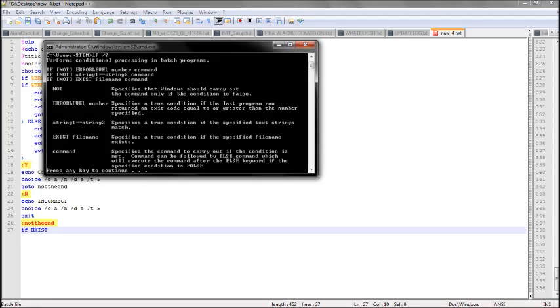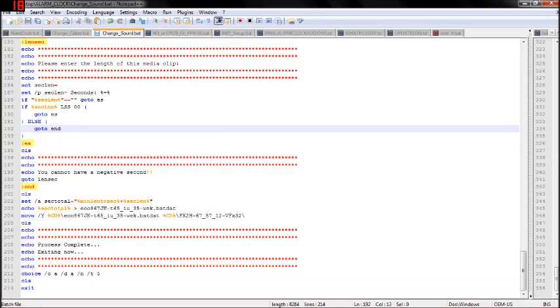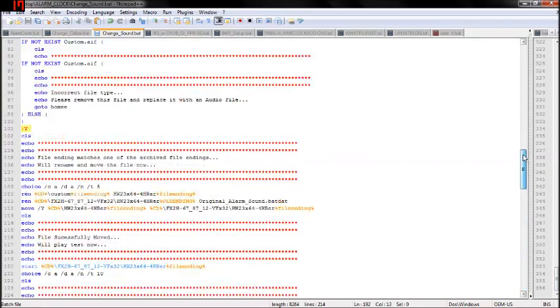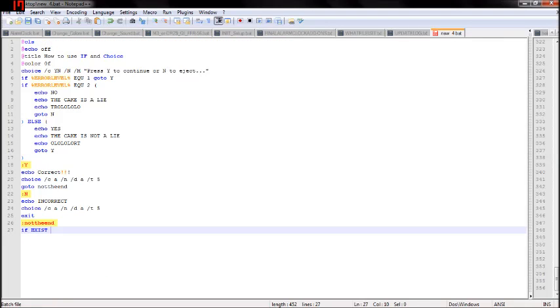Okay, I just want to make sure I wasn't getting this confused. One of my batch files is just: if exist custom set file ending equal to, go to, else echo file type possibly not correct, and continue on. Okay, so now back in this, if exist, let's just say new.